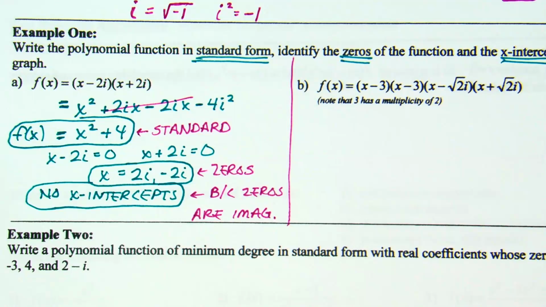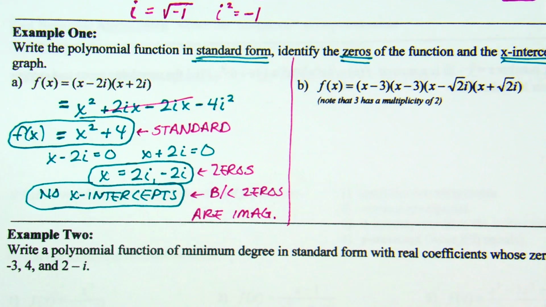Okay, so this one, when we multiply it out, it's going to be x to the 4th. So officially, you should have 4 zeros when it's x to the 4th, yes? But a multiplicity of 2 takes the spot of 2 zeros, so to speak. Okay, does that make sense? And so you will still only see 3, but it's because there's that multiplicity that's more than 1.